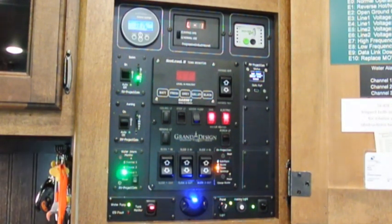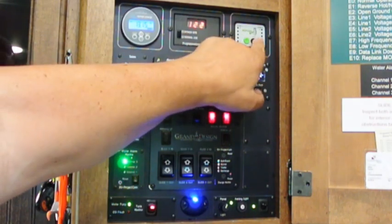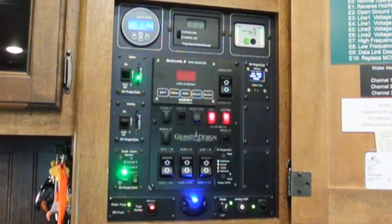Next to the right is a Mopeka Tank Check monitor. And this monitors the level of the propane tanks, and there's a module that fits underneath the bottom of the tank and ultrasonically measures the liquid content in the tank, and also has a Bluetooth function so you can do that on your phone.